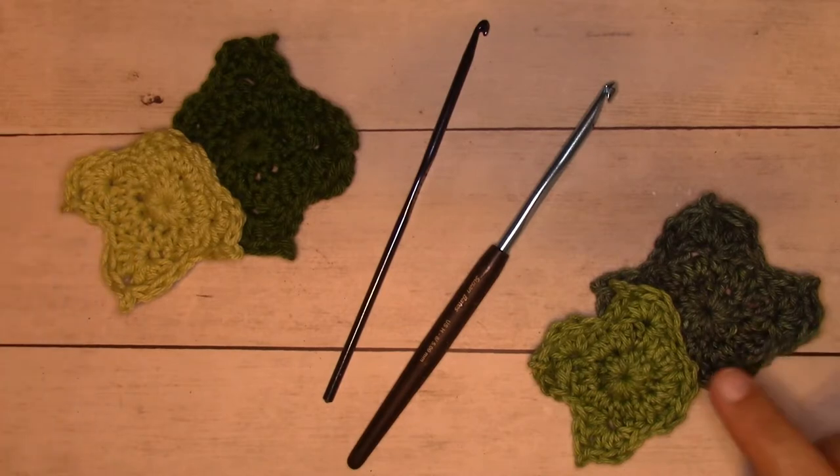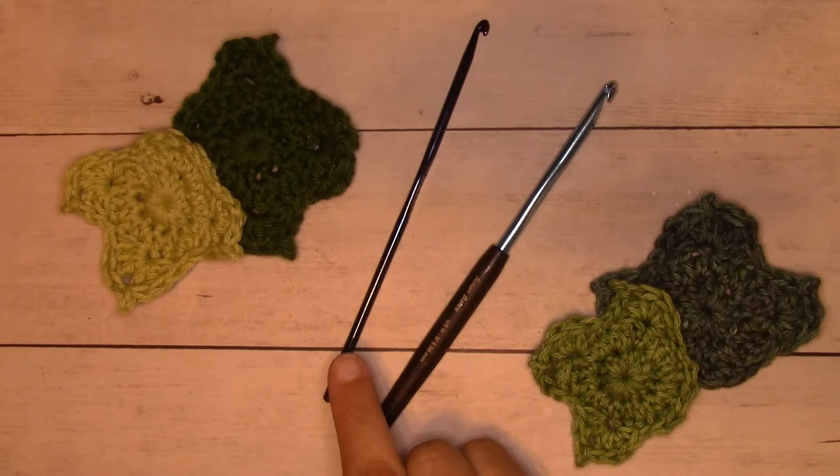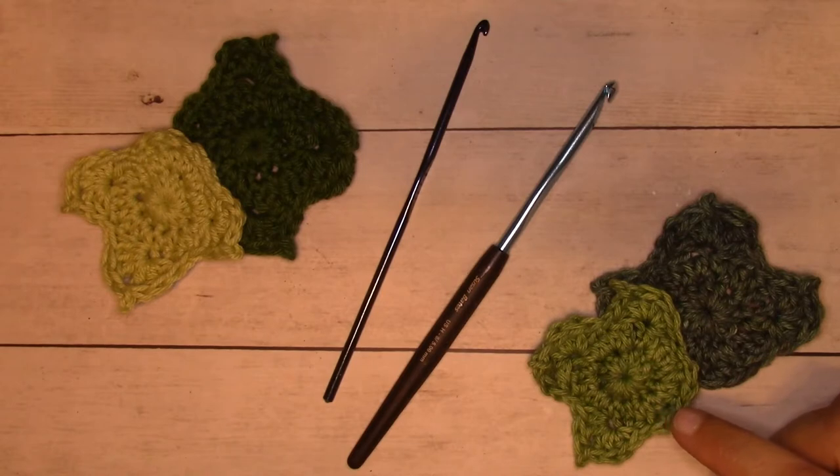Over here on the bottom, this is Emma's Yarn Comfy Cotton DK. It is a lightweight yarn — 50% superwash merino wool and 50% cotton. It's lovely. It is from my local yarn shop, For Pearls, and it is hand dyed there in their shop. The darker green color is called Canopy, and I used the 5mm hook with that one. The lighter color is called Freshly Cut, and I used the G6 4.25mm hook. The darker green one came out to about 3 and 1/8 inches wide by 2 and 7/8 inches tall, and the lighter green came out to about 2 and 7/8 inches wide by 2 and 3/8 inches tall.